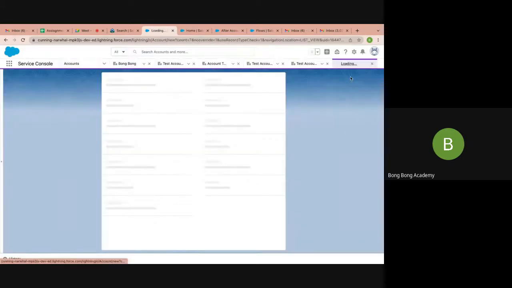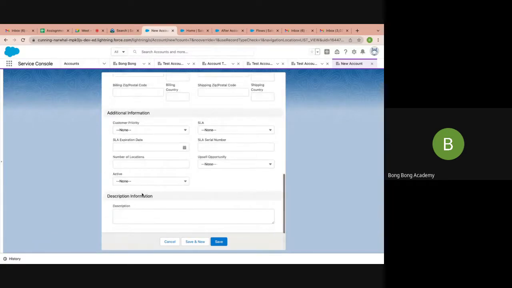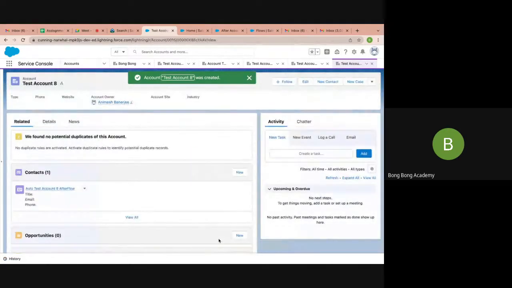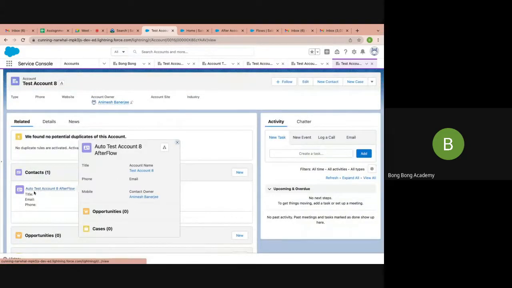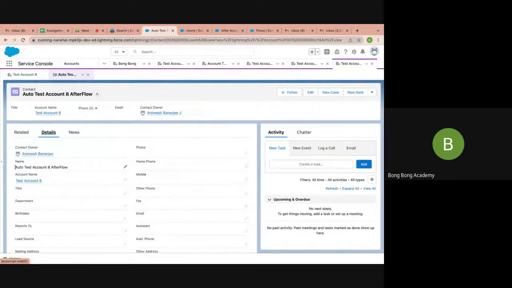So I will create account 8. Active yes. And save. You see, the new contact has been created. This contact is now called auto.